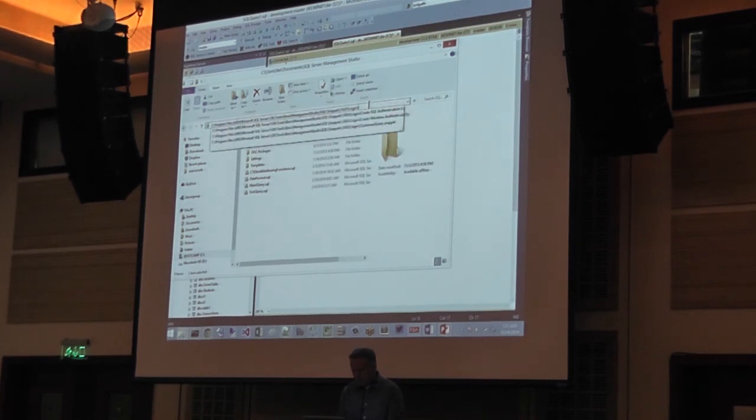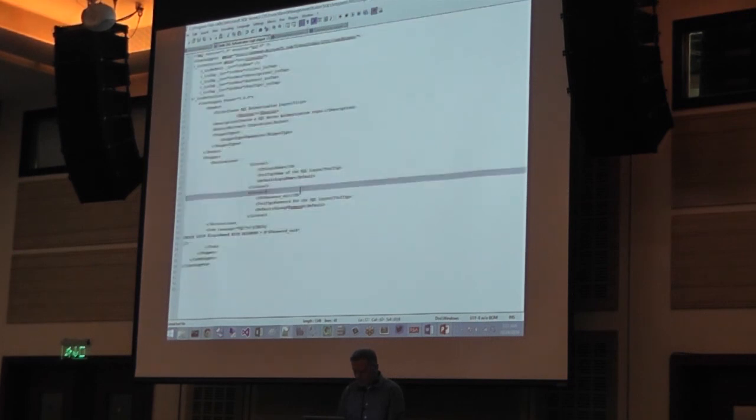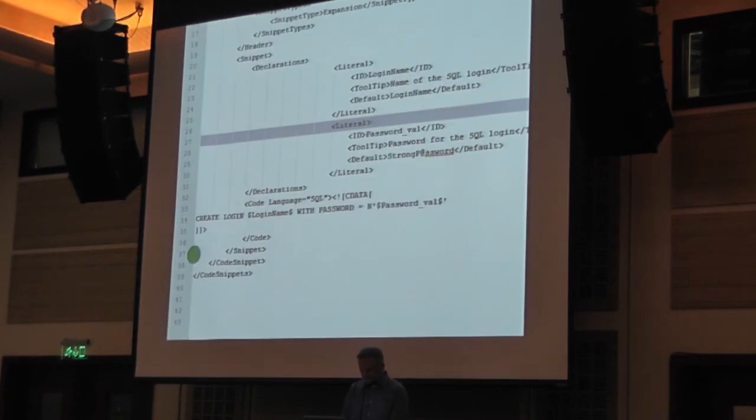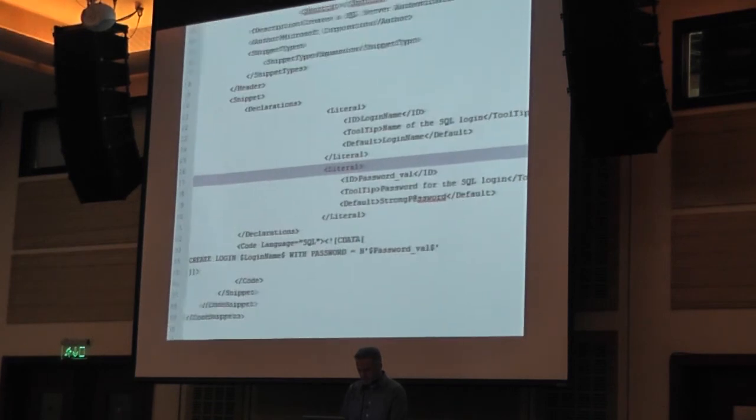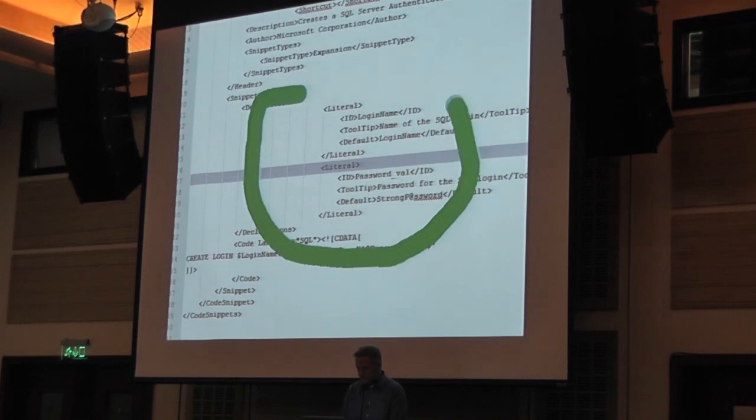And then what you'll see is just a bunch of snippet files. These files look kind of weird. But you see this XML file? Basically what you're going to see is the SQL down here on line 34. Do you see that SQL right there? And then on lines 22 through 32, you'll see parameters. So what will happen is this login name and password will get inserted in the code snippet when you start typing it out. Right?